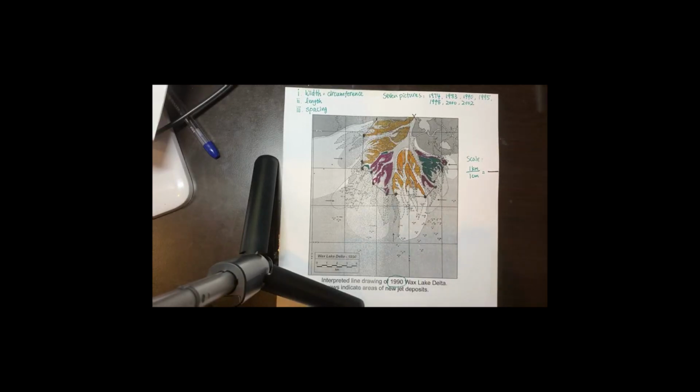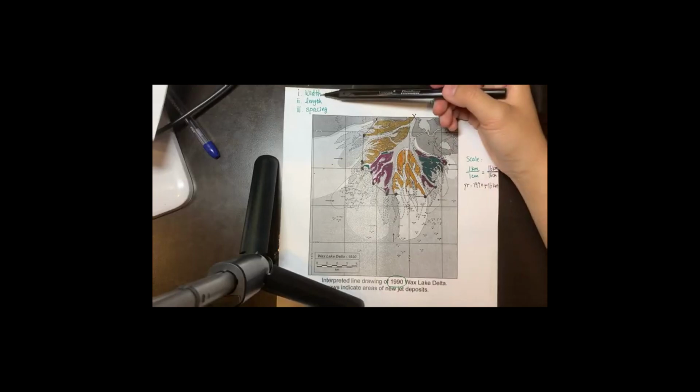So remember, enter the data to the table. We're asking for kilometers. And here on this map, the scale is one centimeter on the map is 1 kilometer. So we had measured this circumference is 16 centimeter. To the map, we're gonna enter the data as 16 kilometer. So on table 1, year 1990, we're gonna have 16 kilometer as the width of the delta. And that's how you make the measurement of the width.